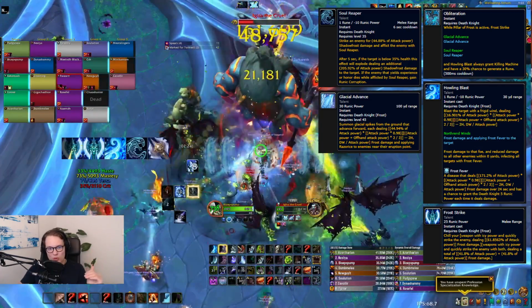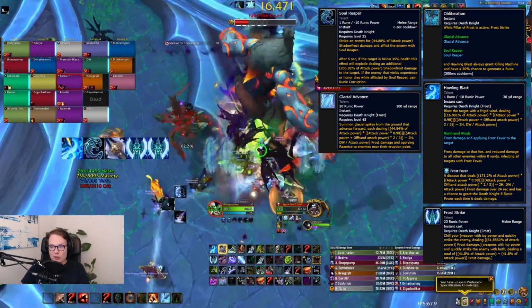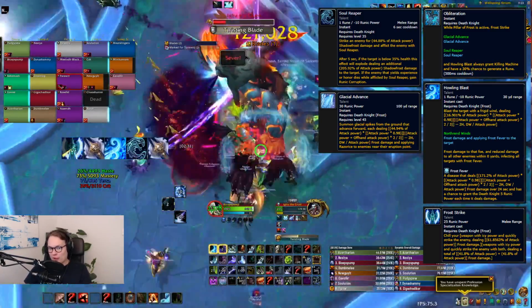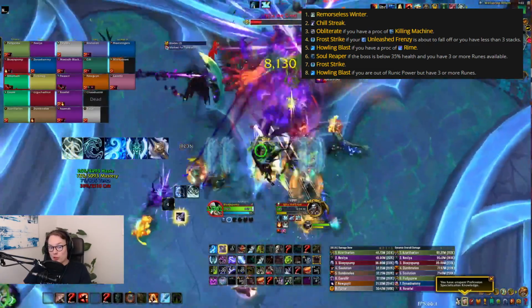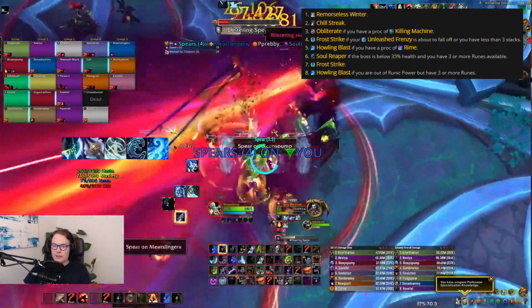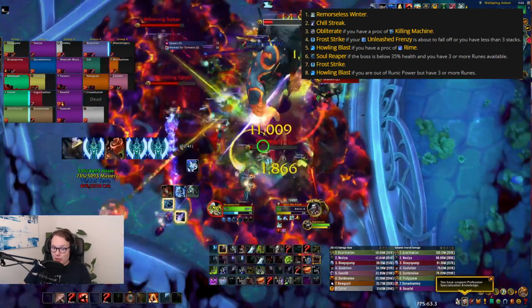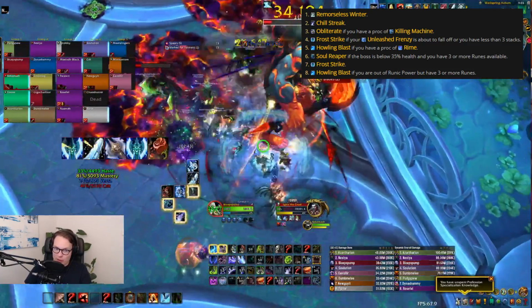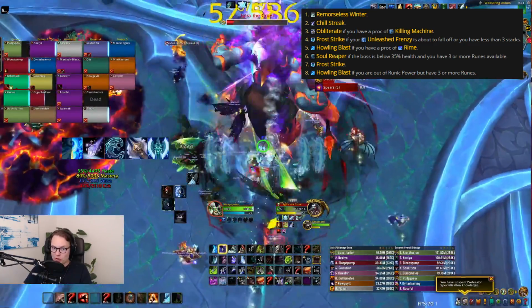Like, what do we choose when we generate? Well, for the first pillar window, you will initiate it without any Unleashed Frenzy stack. It's going to be right at the start of the encounter. At that point, you want to prioritize using Frost Strike. This is to stack up Unleashed Frenzy so that we kind of get that buff up early and manage to keep it up for the rest of the fight. This means using Frost Strike above Rhyme procs.